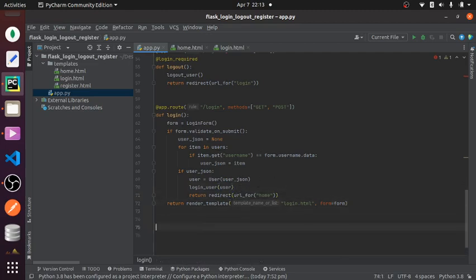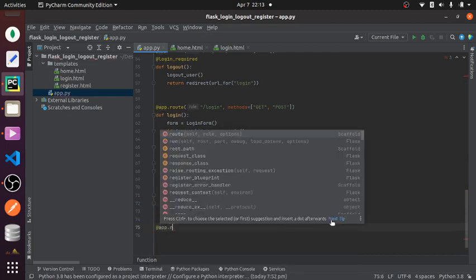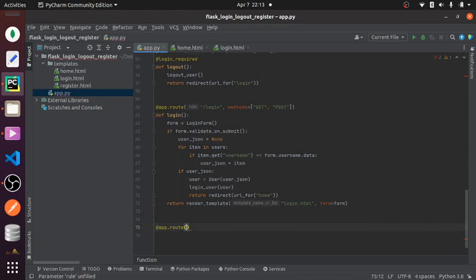Now let's define our last route, app dot route register, and for this methods will be get and post.